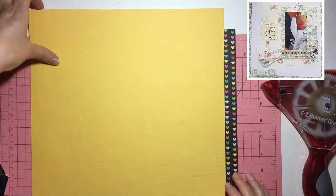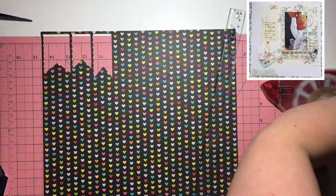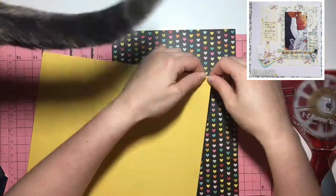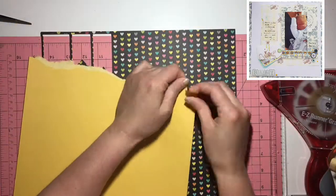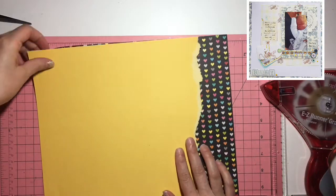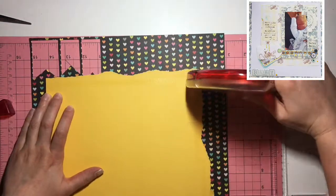But while I'm doing this voiceover, I did not get to see what the original one looked like. I only got to see the person before me. So that's what I had to deal with. I will keep it up in the right hand corner so you can see what I went off of. But I really liked the layering, and it was pretty simple layering, and that's basically what I jump off from.